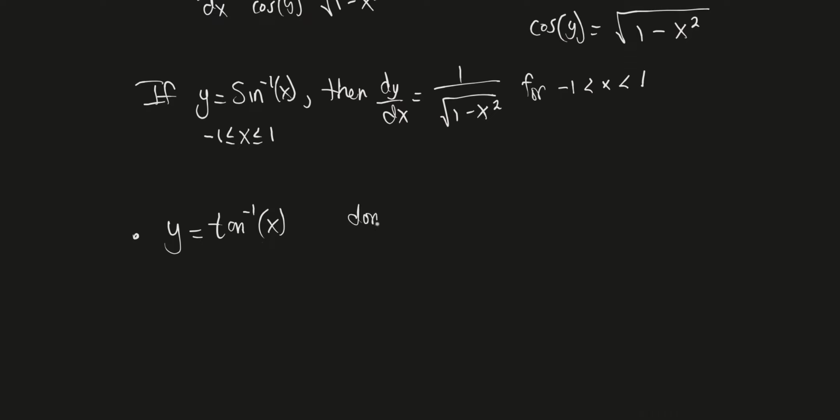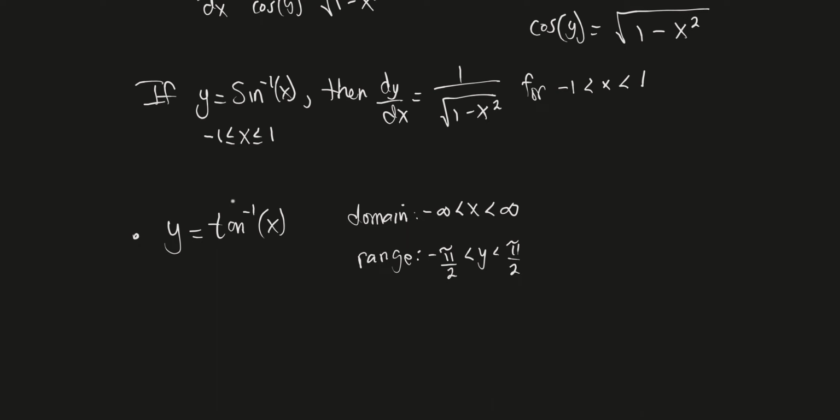Well, earlier when we were talking about continuity and so forth, we discussed arctangent and the fact that its domain is all real values of x. So unlike arcsine and also arccosine, arctangent is defined for all values of x. And its range, however, interestingly, is exactly the same range as arcsine. It ranges from negative pi over 2, but it can't be equal, so it's strictly between negative pi over 2 and pi over 2.